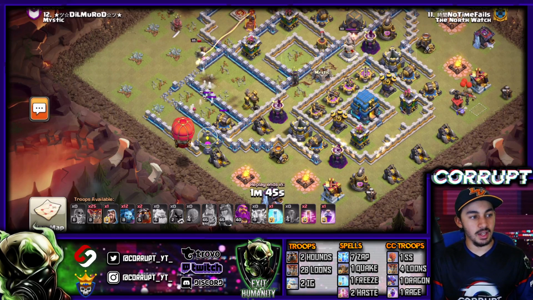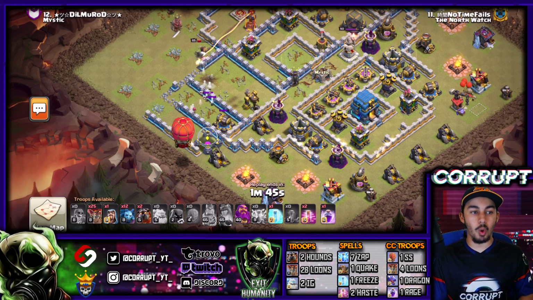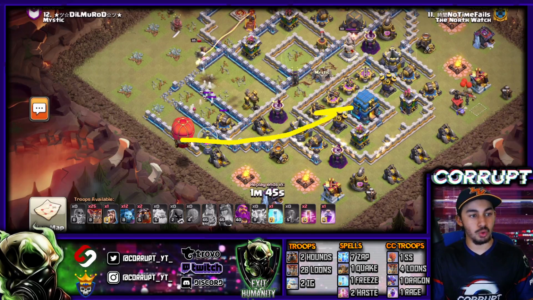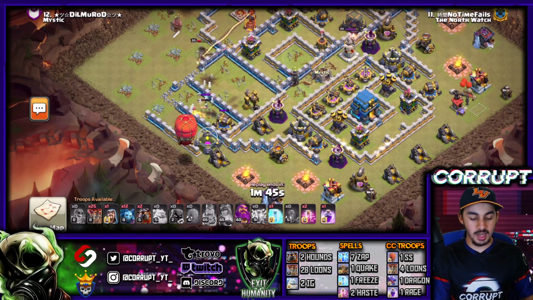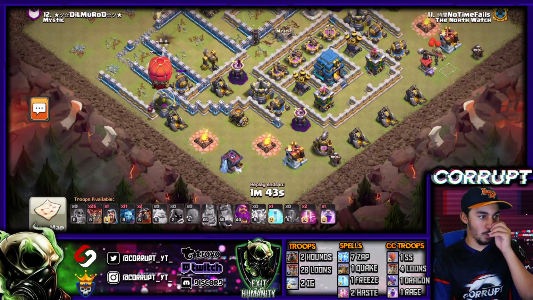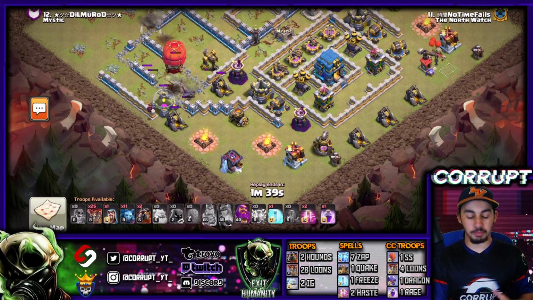Now what this is giving us is we can now send in the Stone Slammer, and our Lavaloon is going to kind of work in a counterclockwise manner, which is exactly why we're sending in the Lavaloon towards the Town Hall. There are two air defenses right by it, so we can actually send in our Lavaloon portion in this way. So what you're going to see is the number of balloons being dropped.